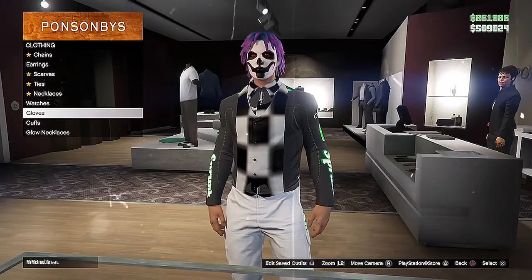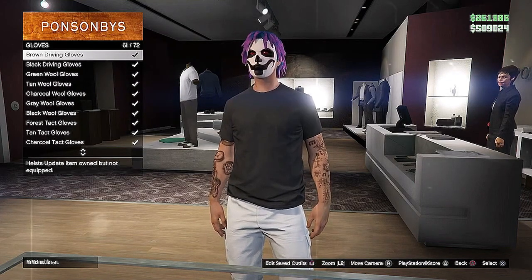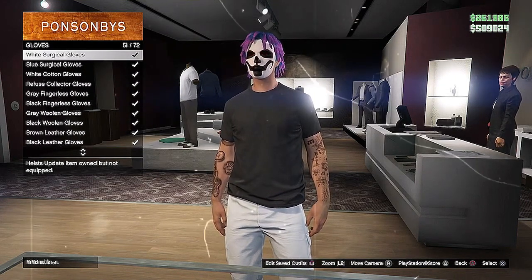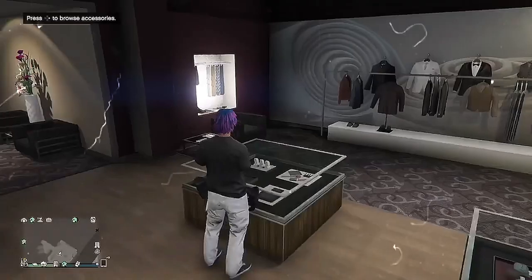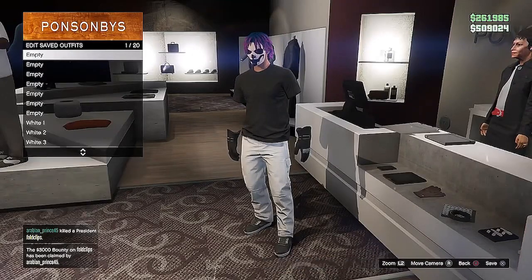In the clothing store, equip the black race suit gloves. Your arms should be invisible. Now delete only the first component outfit and merge the rest again in the mission. Then save it to any last slot and delete the other component outfits like I do.